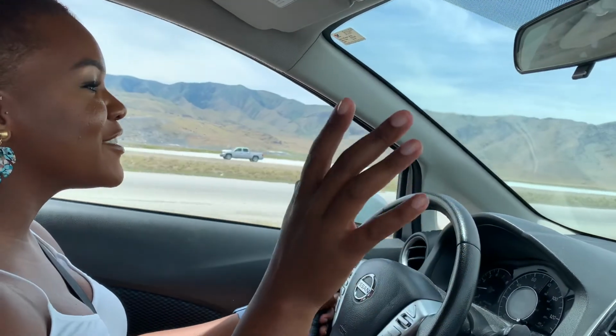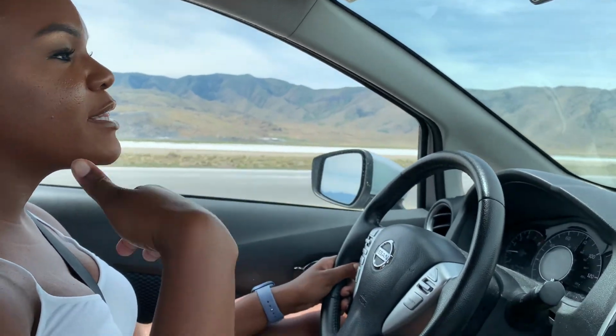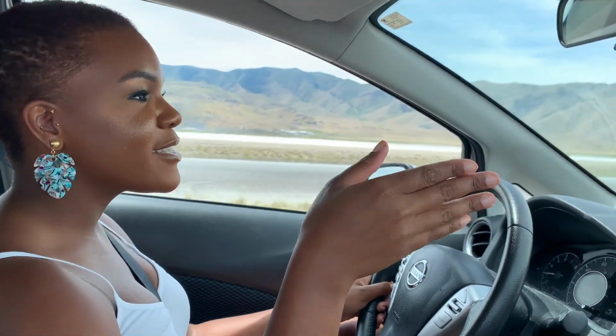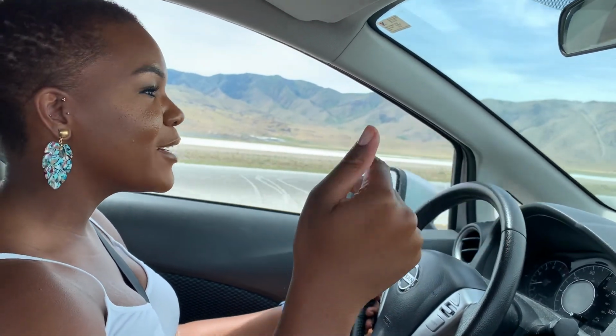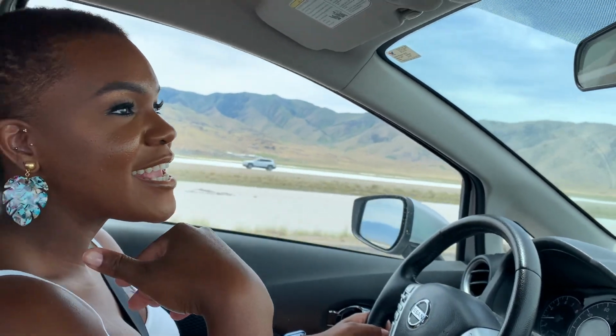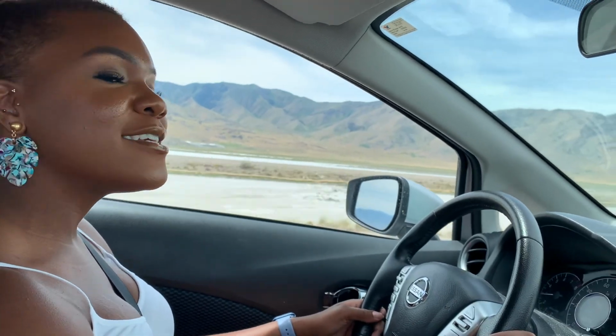I can't even take myself seriously. Okay, guys, so apparently, when you're driving, the left lane is only for passing. It's not for driving. I have been driving in the left lane for like 30-40 minutes and nobody told me this, and I looked like an idiot because all these cars were passing me by. Oh God. It's okay, lesson learned.